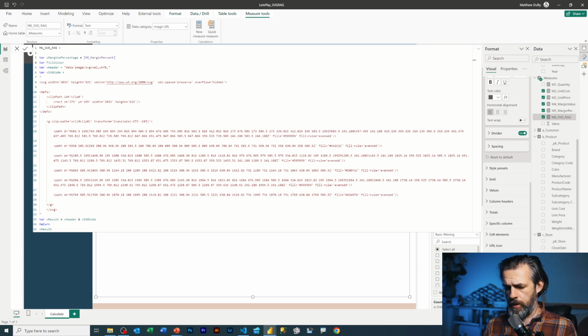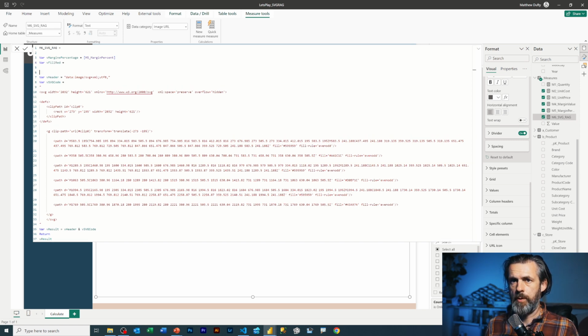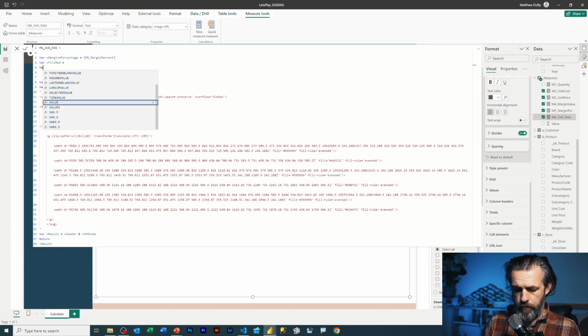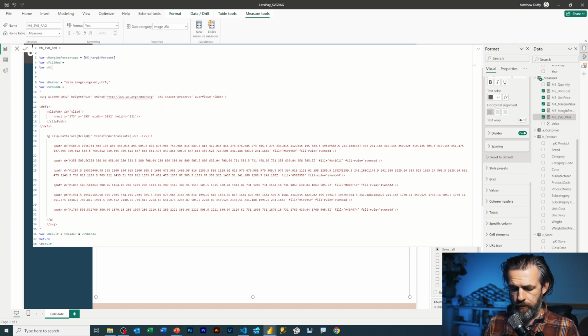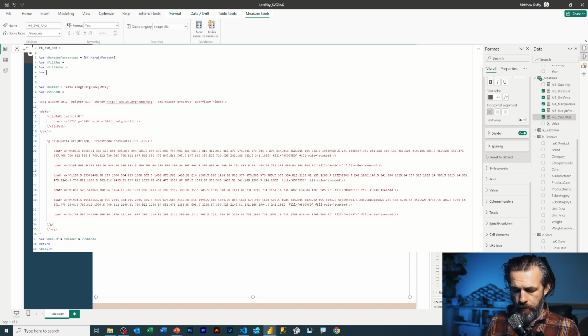Okay. Right. So let's do the first one. I think this is right. So var v fill red, and then we will have var v fill amber, and then var v fill green.